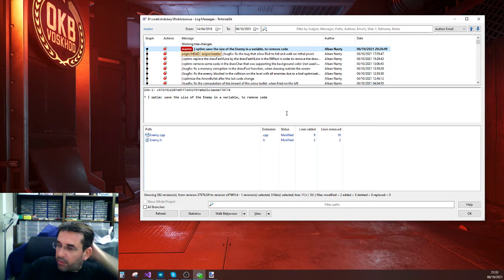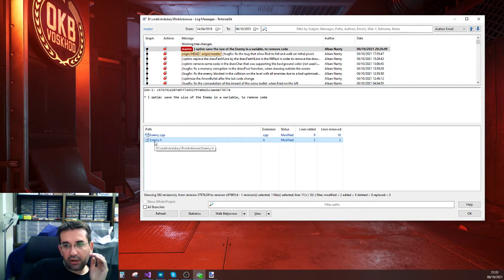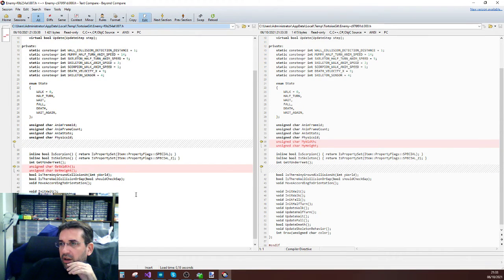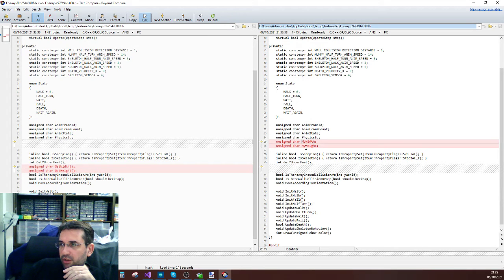And the next commit is another optim: save the size of the enemy in a variable to remove code. I was wondering, if I remove these two functions and replace them by two chars, does it save some code?